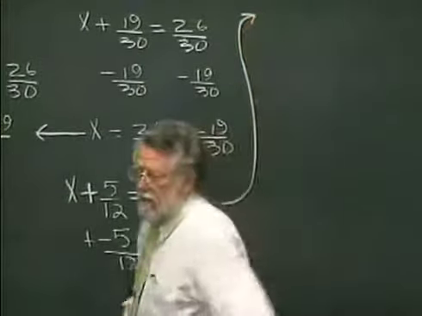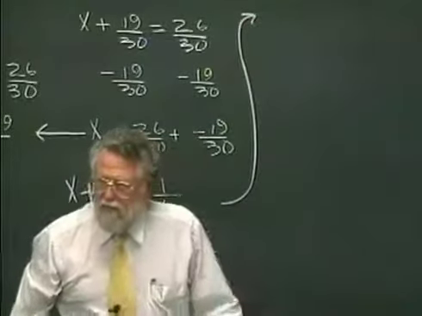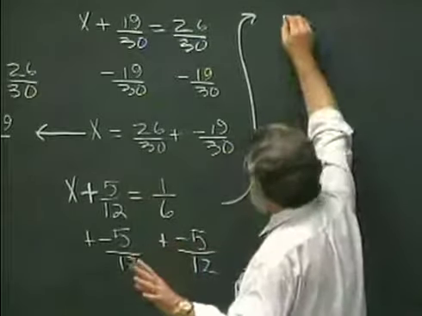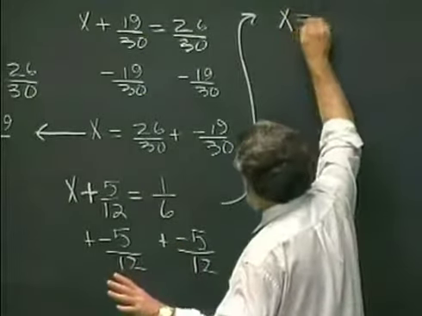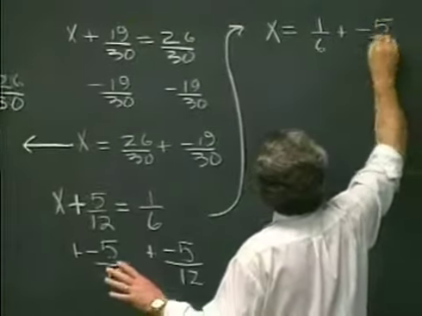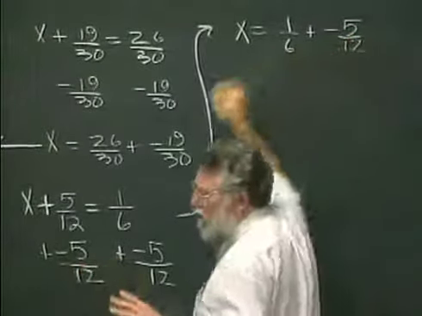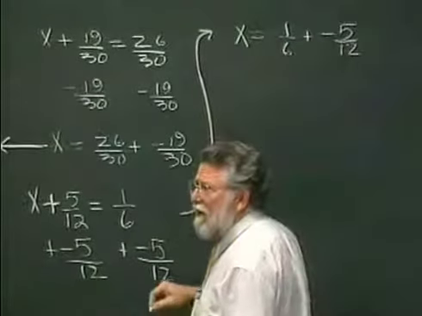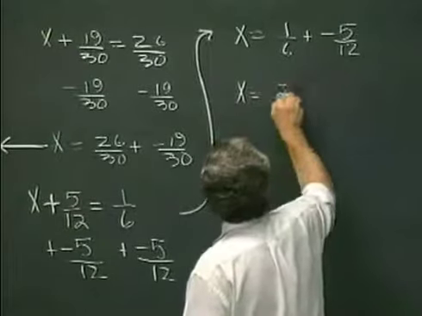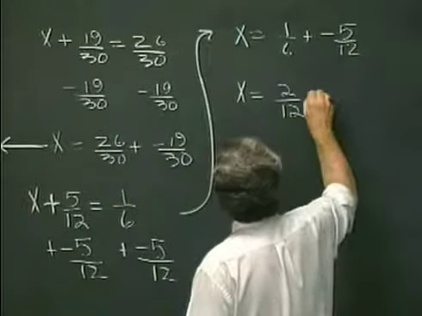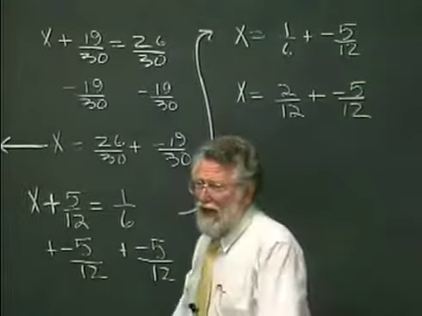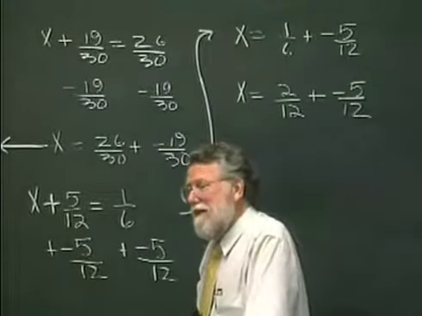Whoa. Where did the negative 2 come from? Okay, because this is how I did it. Now, hold on. Let me write what I have here. X then is equal to 1/6 plus negative 5 over 12, correct? Yeah. Now I've got a 1/6. Allow me to get a common denominator, please. How about 2 over 12? Yeah, but mine is negative. How did you get the negative? I understand what you're telling me. My question is, how do you defend that you had a negative 2?